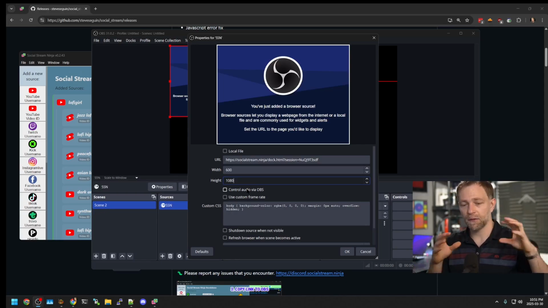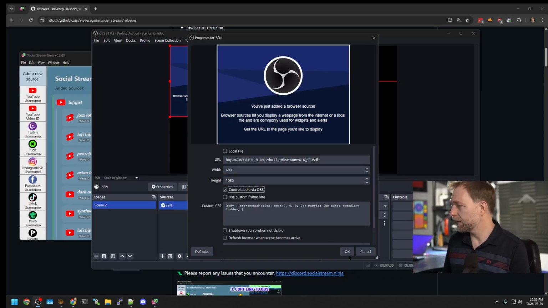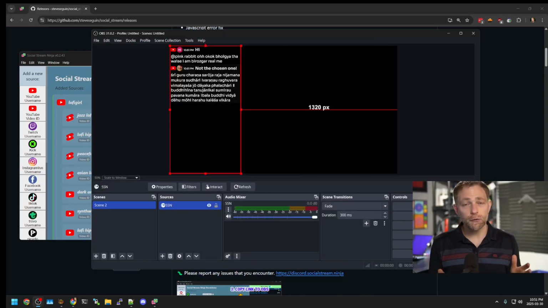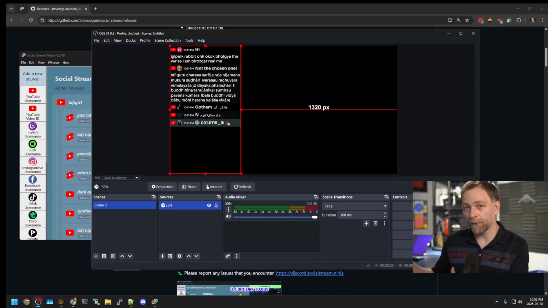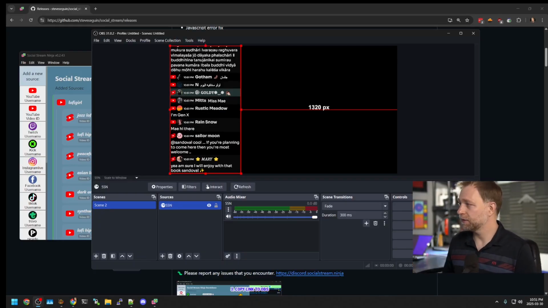The lower the resolution, the larger the text as you stretch it out. But we're going to say control audio via OBS, capture any audio. And there we go. Now, Social Stream Ninja is intelligent enough to know that you added it as an overlay to OBS. And when you do that, it hides the background and it also hides the menu. So we can see that here.